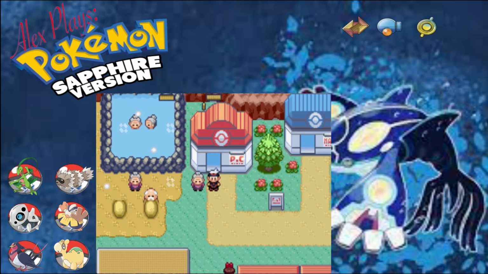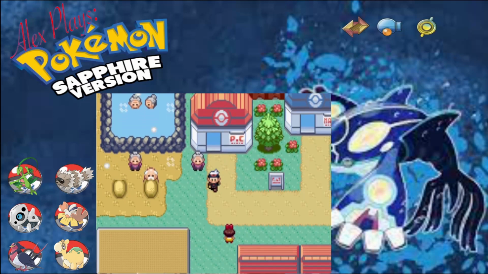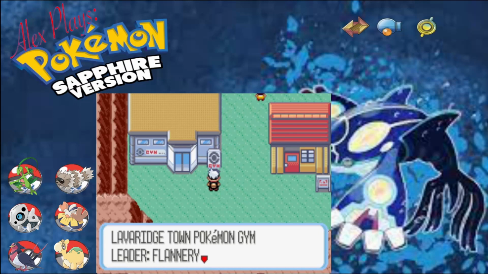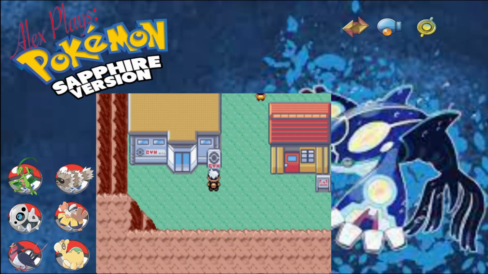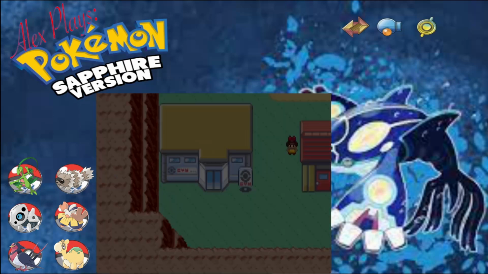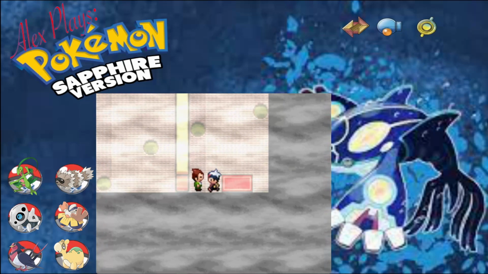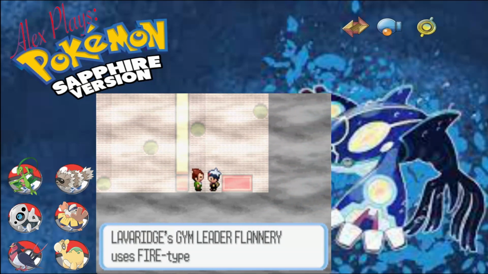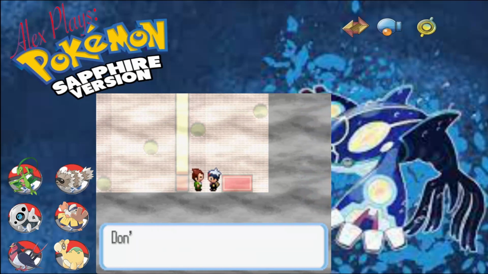In today's video, we will be taking on the gym leader, Flannery, of the Lavaridge Town Gym. So, without further ado, let us begin. Now, I didn't go and get healing items, mainly because I forgot until now, but I don't think we'll need them.